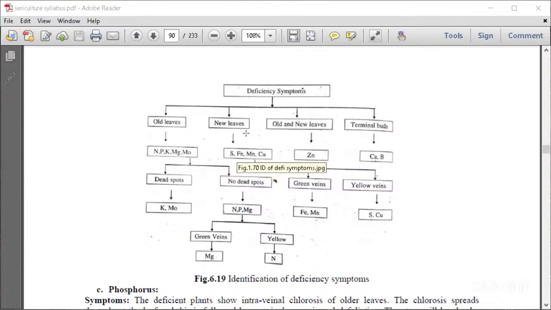The next one is calcium. What are the symptoms of calcium deficiency? It causes defoliation of young leaves with necrosis along the veins. The latter stage leads to abscission of leaves. The leaves become pale in color. The plant shows stunted growth with a woody stem with yellowish tips. The roots become stubby and dry.